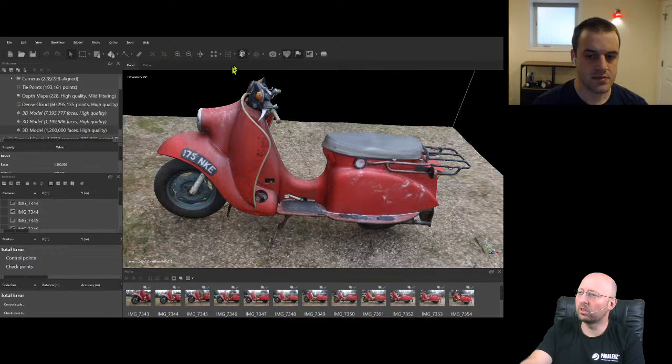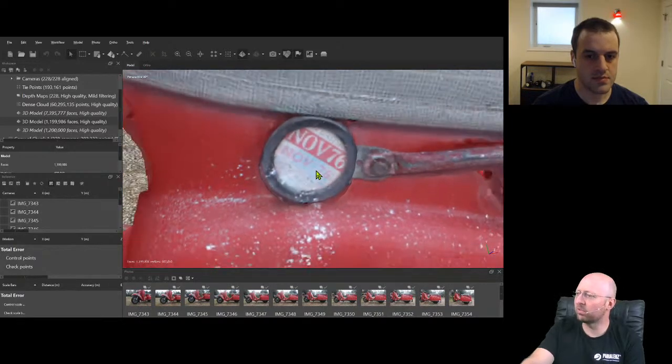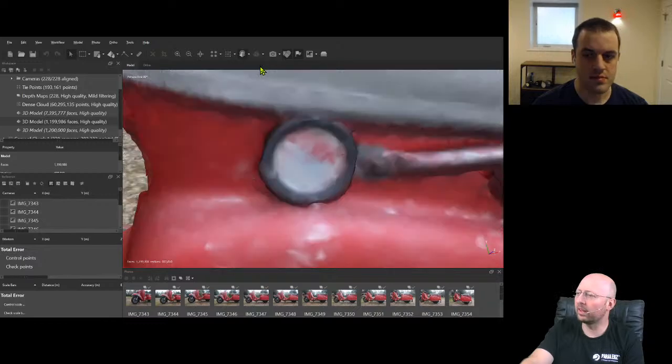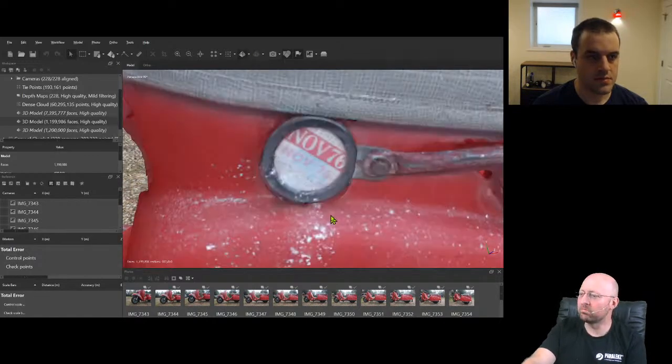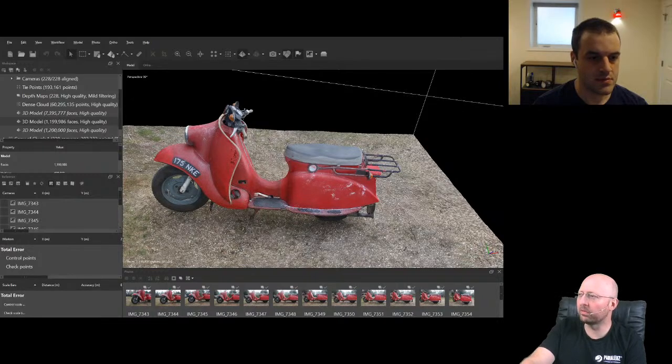And then if you do that, here's one I prepared earlier. Where is it? It's that one. Textured model. There we go. And what we can now see is if I zoom in on a bit of this, it really brings up the high quality element there. So that's my mesh, and we can't even read the data on this historic tax disk. And when I bring up the textured, we can now get that data off that tax disk. Okay, so that's what we're aiming for with the texture.